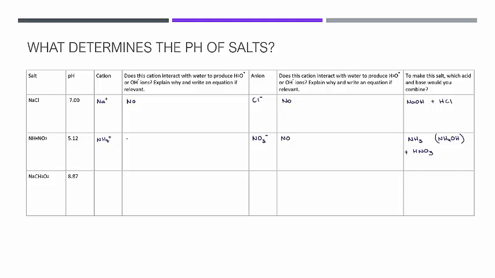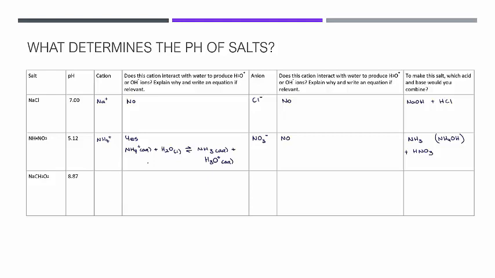And it interacts in water in this way. And you can see that hydronium ions are produced. Okay, so we've got an anion that doesn't produce either hydroxide or hydronium ions, and we've got a cation that produces hydronium ions. So overall, we've got hydronium ions that are produced, so that's why it's acidic.